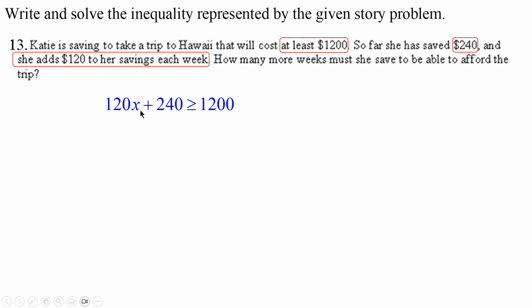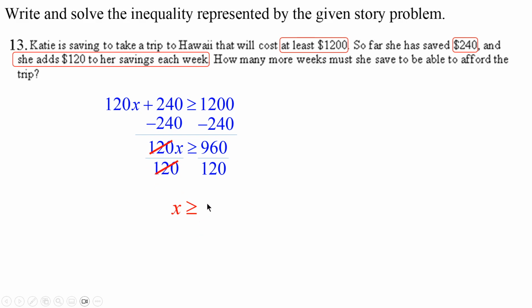How many more weeks must she save to be able to afford the trip? So now let's just solve this inequality for the x right there. So the 240, let's subtract it from both sides. And I've got 120x is greater than or equal to 960. And then divide both sides by 120, which does not affect our inequality. And on the left, the 120's cancel, leaving the factor of x. And 120 goes into 960 how many times? Now you could punch that out right now. Or you could think, well, 12 goes into 96 how many times? Or, you know, think a little bit. Wouldn't that be an 8? So x is greater than or equal to 8. And what's my unit of measure here?